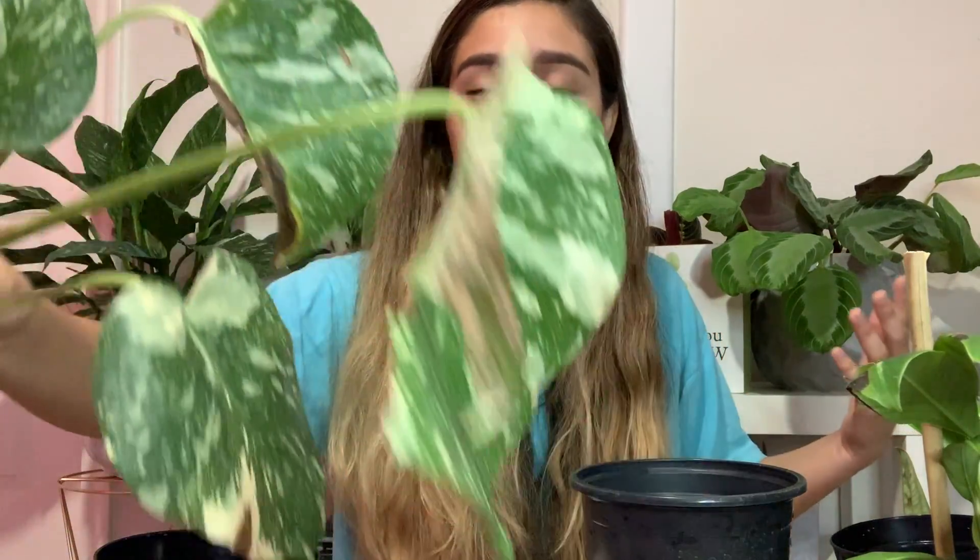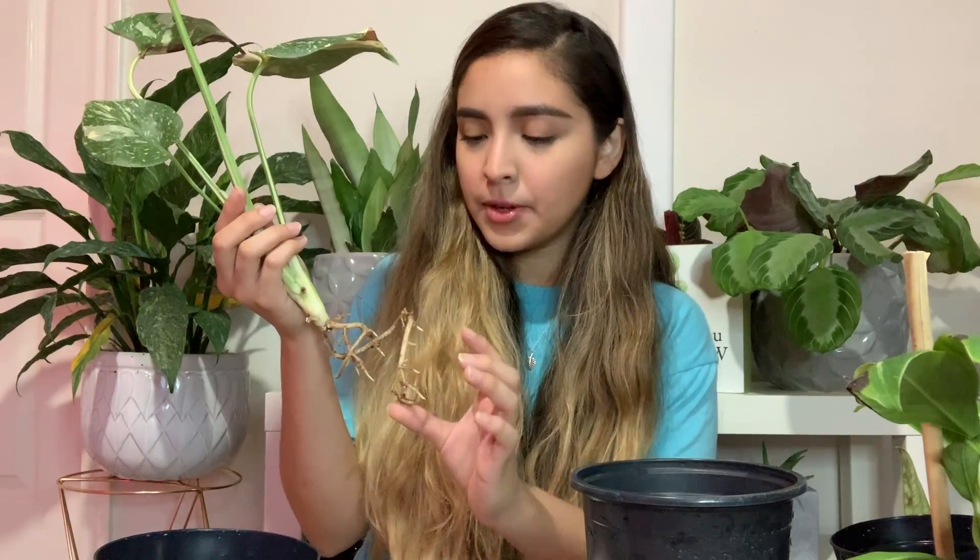I totally forgot to mention the other plants I'm going to be transferring. I'm actually going to be transferring my Monstera Thai Constellation, because I keep seeing rot and I just want it to stop. I've already cut off the tip — I'm mad at myself because I wanted to show you guys — but the tip of this longest root keeps turning black and getting squishy, so I have to cut it off. When I first got it I put it in water for a couple of days per recommendation of the seller. That makes sense since the roots are a little dehydrated. But in doing that I started to see some black tips on the roots and got a little freaked out, so I ended up cutting the tips and putting it in some sphagnum.